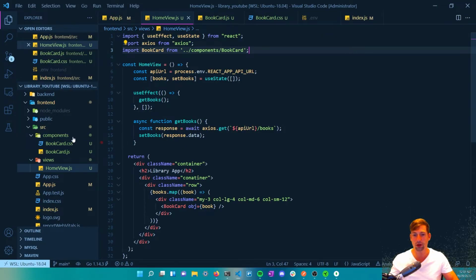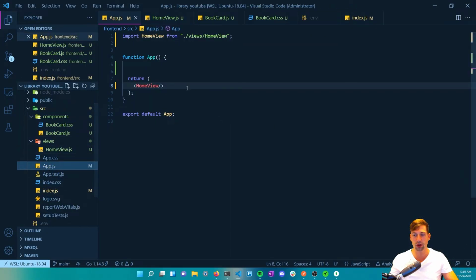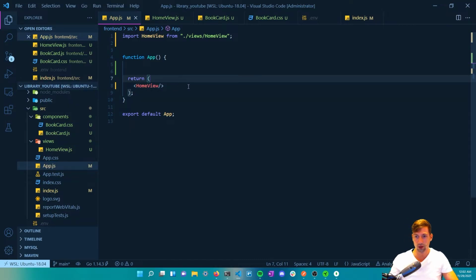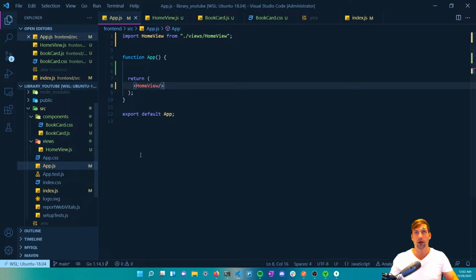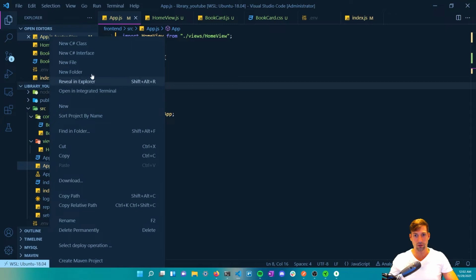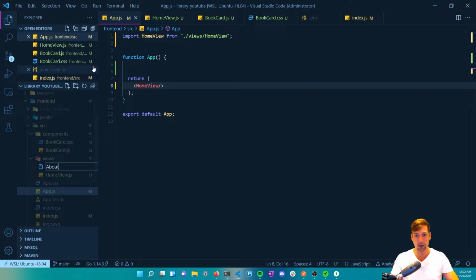Why is this important? Because on our app.js, we're not gonna be rendering any specific view. We're gonna do our routes there. So I'm actually gonna get rid of this, or in order for me to incentivize what I'm trying to show, I'm gonna create another view. I'm gonna call this about view, or actually let's do this. I'm gonna call this book details, right? Which will be like the single book view, book details view.js.